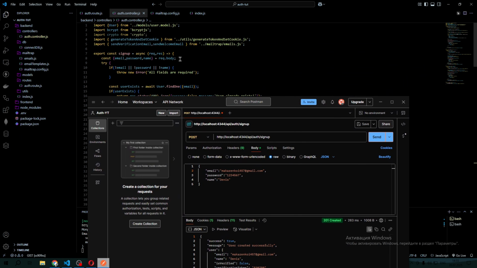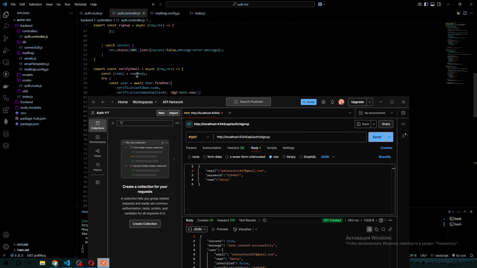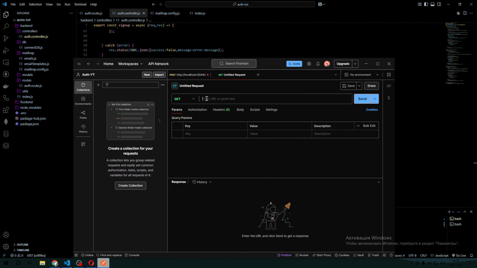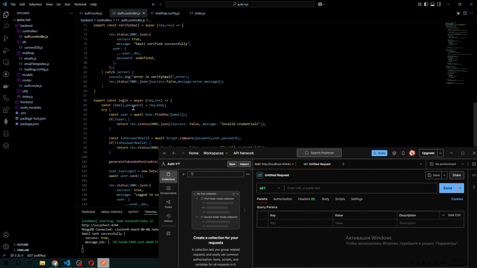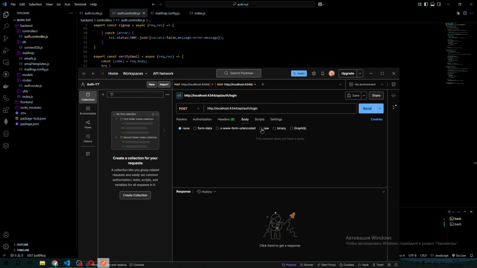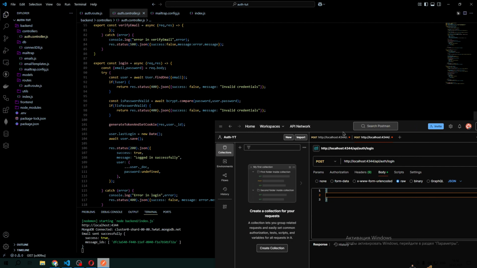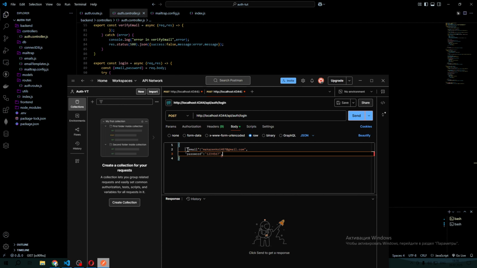Okay, maybe I check what we need to log in. Okay, let's create login, and let's just copy our email and password from sign up and paste.